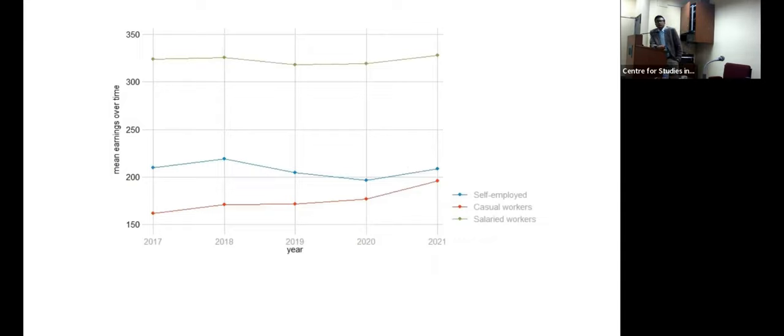This is my final graph from the set of things that I'm doing with Pranam, which is basically looking at the earnings, average earnings. Okay, and this number is only available from 2017-18 because the PLFS has collapsed, and earlier we do not have comparable numbers for everything. So therefore, it starts from 2017-18. And you can see my main point here is that, of course, as you would expect, the average earnings of the salaried group is significantly higher than that of the other groups. The casual workers are the lowest. Presumably, if you have the luxury or option of working as an unpaid family worker, it's better than going out and trying to work for a wage. But the point, though, is that it's significantly lower, and in particular, from 2017-18 onwards there's not much of a trend going on in earnings, and also for the salaried workers.